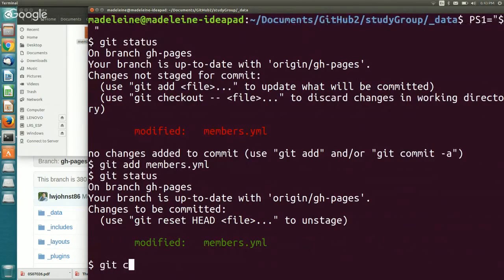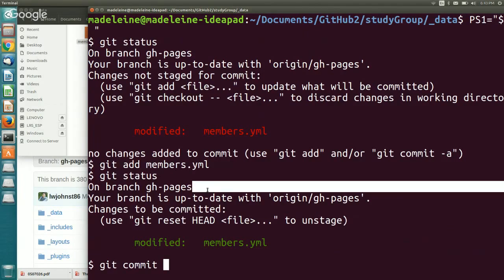And the way to commit something is git commit. You can just type git commit and enter. If you do, it'll open your text editor that you set as default and ask you to enter a message, because you can't commit anything without a message. And this is good because future you will love that. When you're going back and thinking, oh no, why did I make this change? There'll always be a message that says what the change is. So you should try to make the message as descriptive as possible.